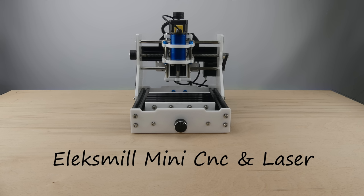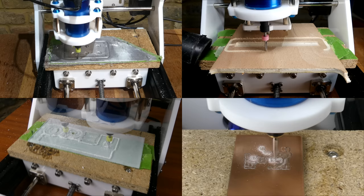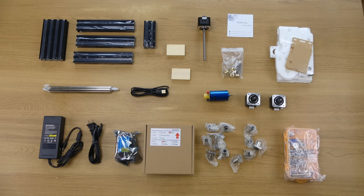Hi guys, in this video I'm going to look at the Eleksmill Mini CNC and Laser Engraver. This is a small 3-axis milling or engraving machine supplied in kit form. It can mill and engrave several different types of material, which we'll be testing later in the video. This is what you get in the kit.